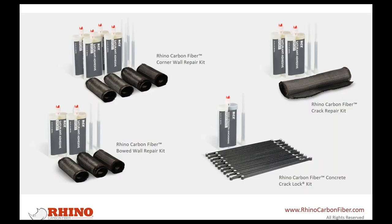To summarize the basic products: the corner repair would be used if you have a poured concrete wall that's both leaking and needs to be tied back together. The carbon fiber crack repair adds structural reinforcement on the surface. For bowed walls with deflection in poured concrete, you can use our bowed wall repairs to stabilize the wall, then do your injection to make it completely watertight and reinforce through the wall. The crack lock kit comes with 20 per kit and a tube of paste adequate to install all 20.